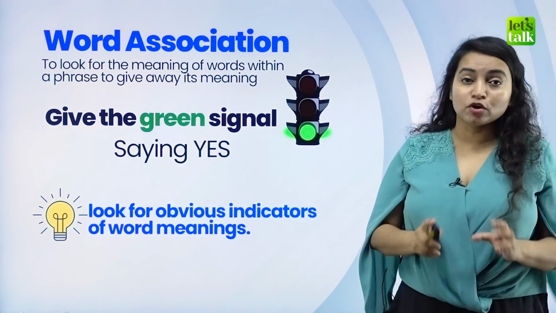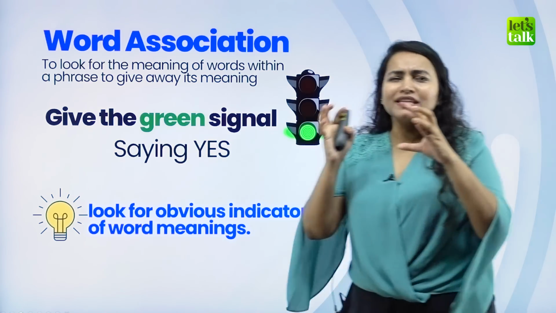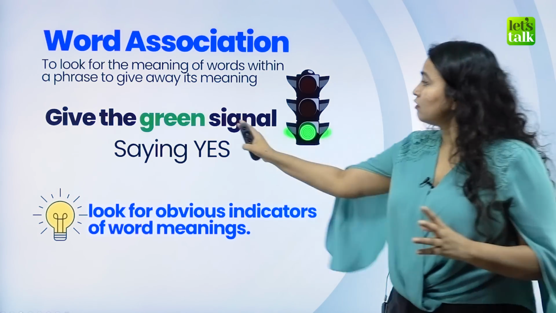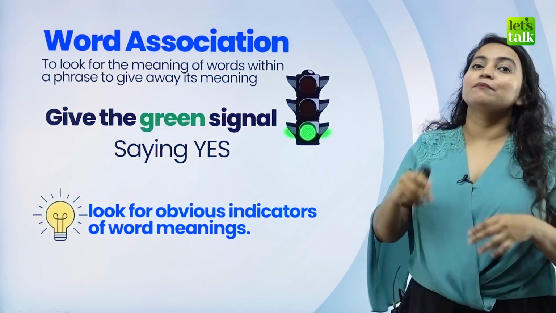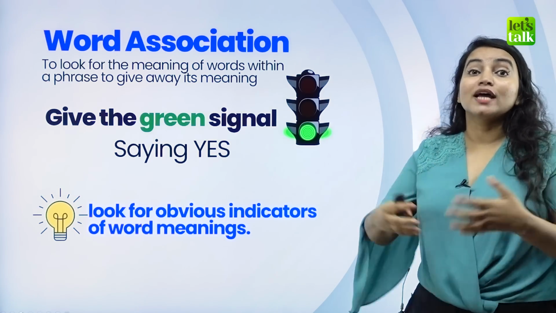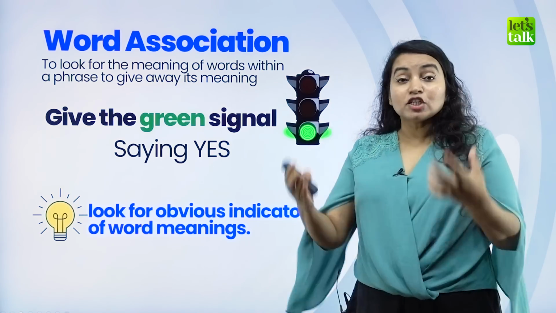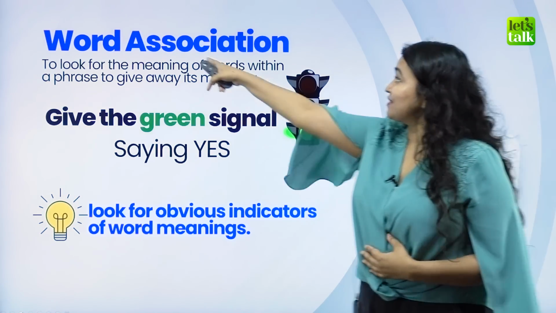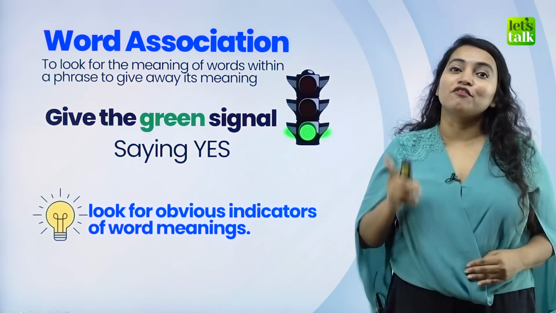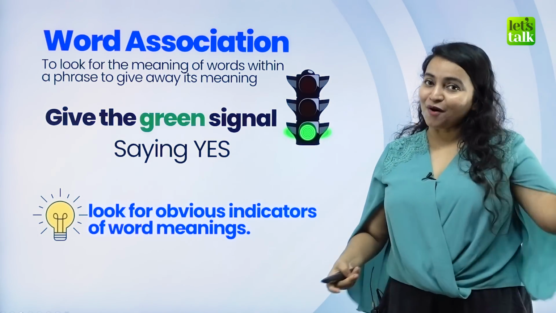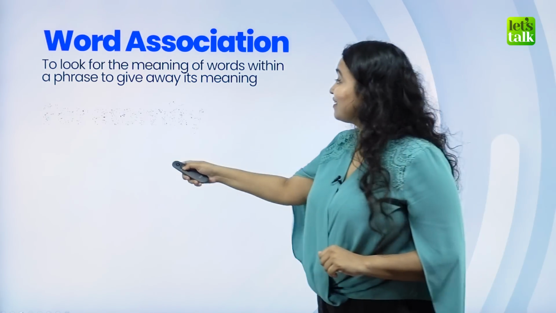Okay? If you want to remember a word, remember one thing: if you look at a word and you can guess the meaning of the word from the words inside of that phrase, that will really help you remember and become good at guessing. Okay? A person who reads vocabulary eventually becomes good at vocabulary. Why? Because they end up associating words through the meaning of words in a phrase that they've learned, or they use mnemonics like we saw before. Let me show you another example of word association.